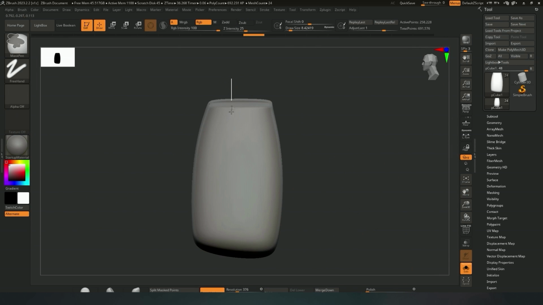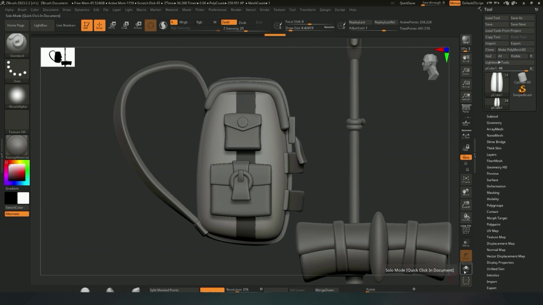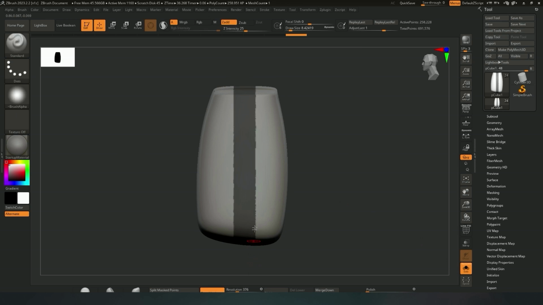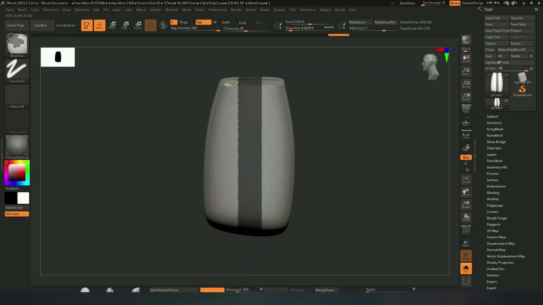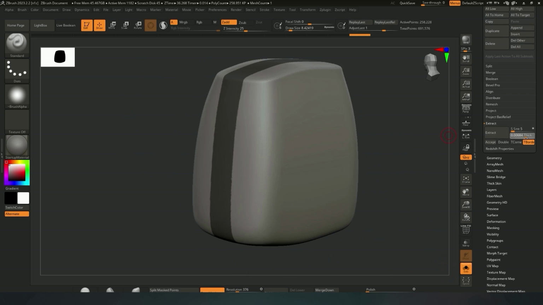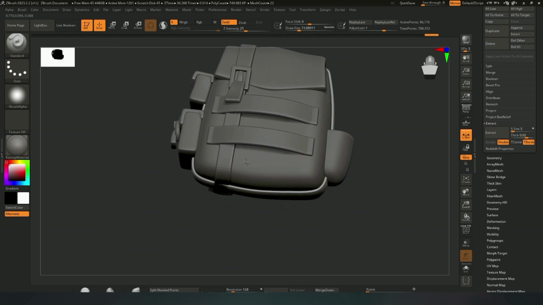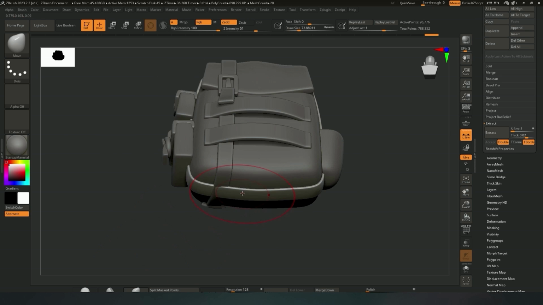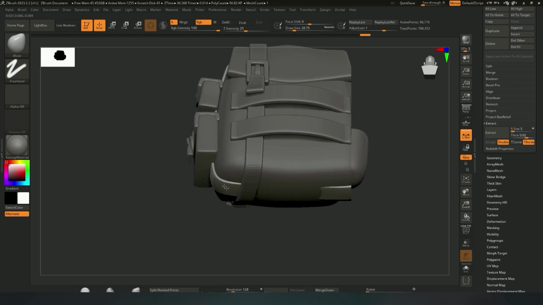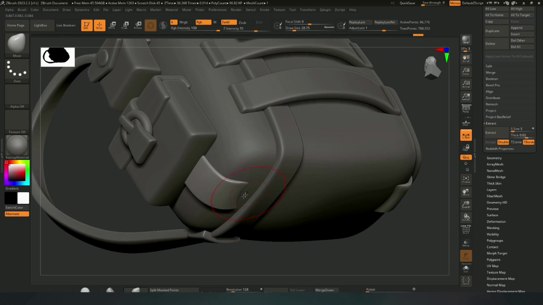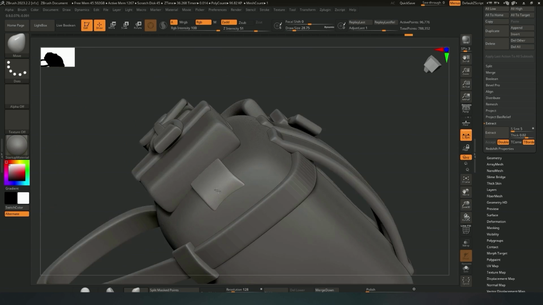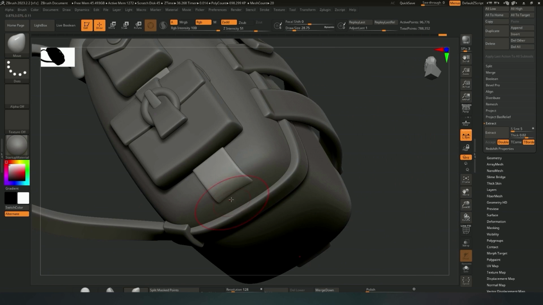First, I want to add more detail to the main part of the backpack and draw these stripes with a mask. Using the extract function, I extrude the geometry, and we get this beautiful ribbon. I would say this is an additional volumetric pattern on the fabric that perfectly details our design. Using the Move brush, I hide unnecessary pieces of the pattern so that it's only on the sides of the backpack and proceed to detailing.